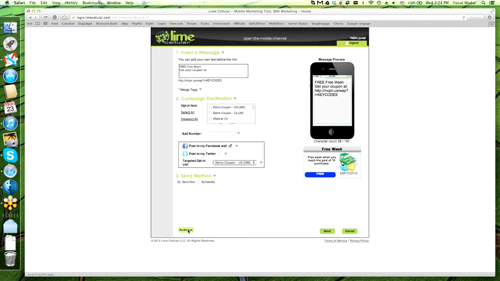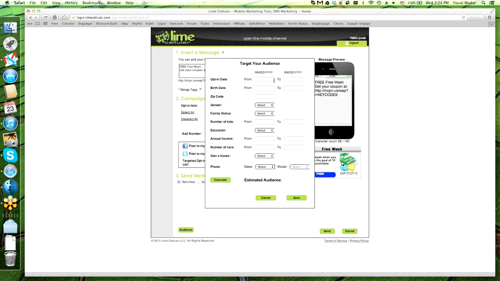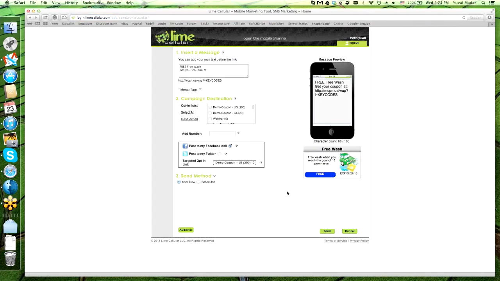Now you see, every time you send something, we recently added this audience feature. Audience allows you to select the target audience you want to send it to. Of course, if we have that data in the database, you can send the coupon only to male, female, family status, number of kids, all the filters that we have here. And this audience feature is valid everywhere you send a message. It's not just for the coupons, it's also for sending a regular text. This is something that we added recently. Please pay attention to it. If you're using our system for a while, sometimes you just forget about those things that we're adding because we do it all the time.